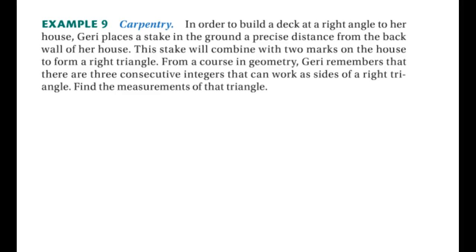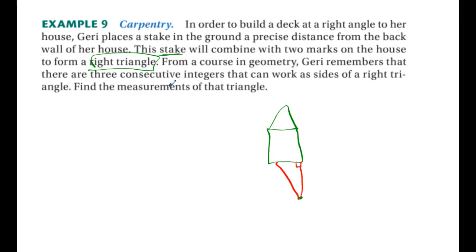This video is getting a little bit long, so I'm just going to set up these last couple problems and leave you to solve them. We have a house, and they're going to put a stake. We'll put the stake out here, and it's going to form a right triangle. So let's put the right triangle here at a right angle to the house, and then let's go some distance away from the house. So here's a right triangle, and we've got 3 consecutive integers.